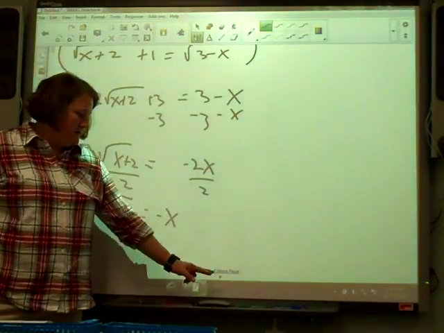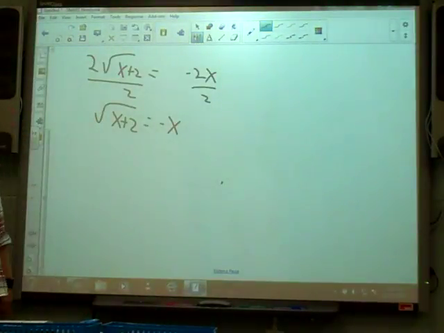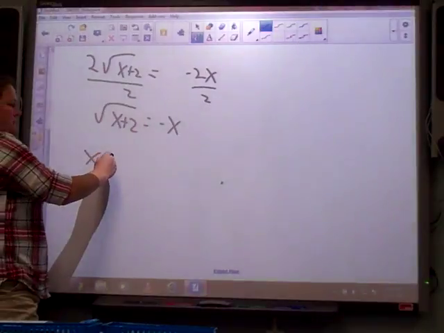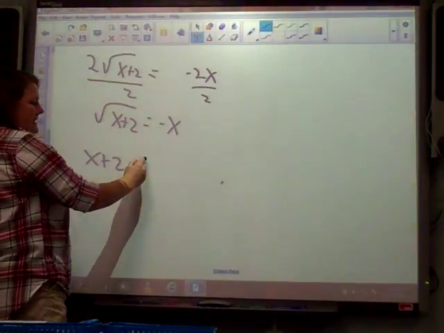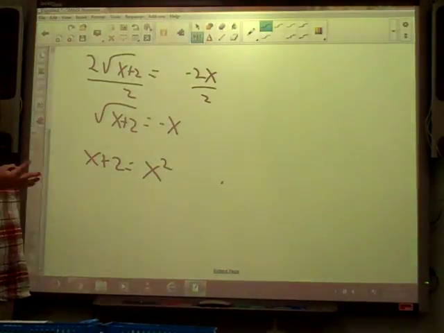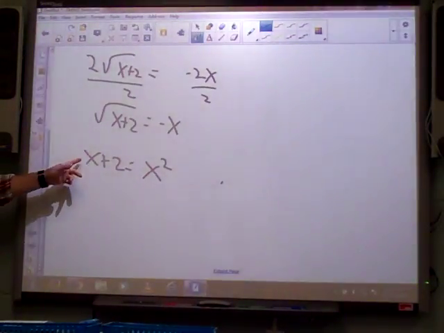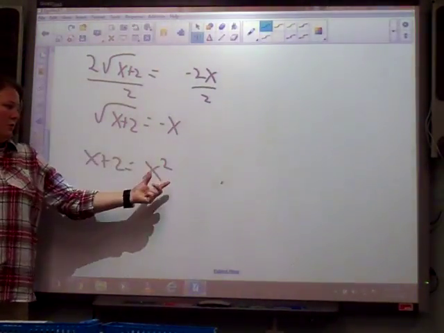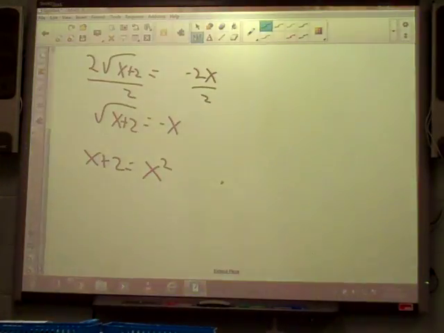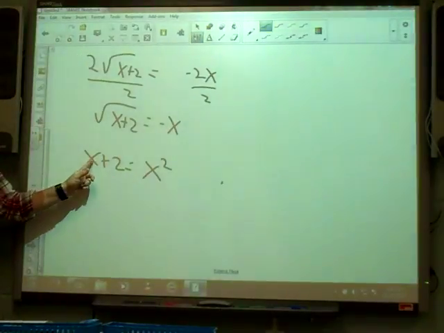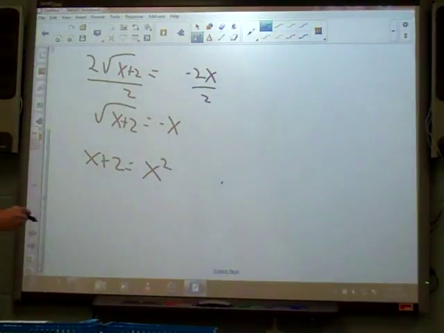I'm almost there. This has been the longest one. Undo the square root by squaring it. When you square a negative, it becomes a positive. That's why I wasn't real worried about the negative on that. It'd be the same thing either way. Okay, you can decide on which way you want to move stuff here. You can subtract x and the 2 over here, or you can subtract x squared over here. Factoring is easier when your squared term is positive. It's positive right now, so I'm going to leave that there, and I'm going to subtract the x and the 2.